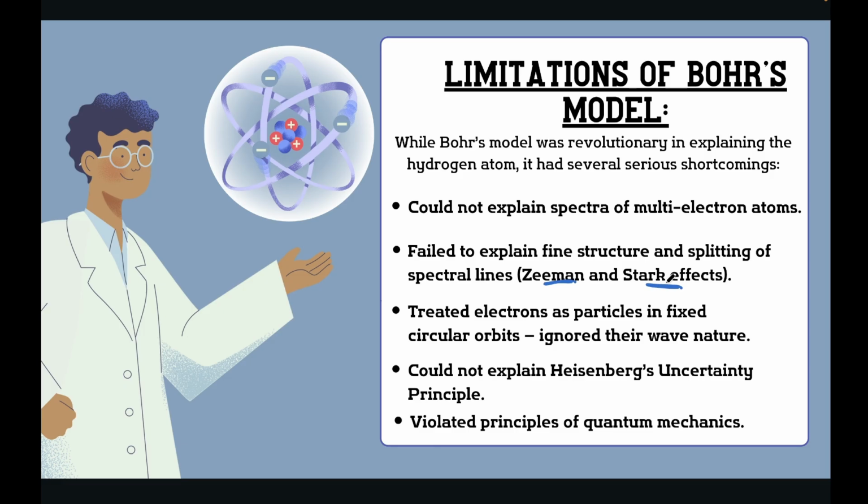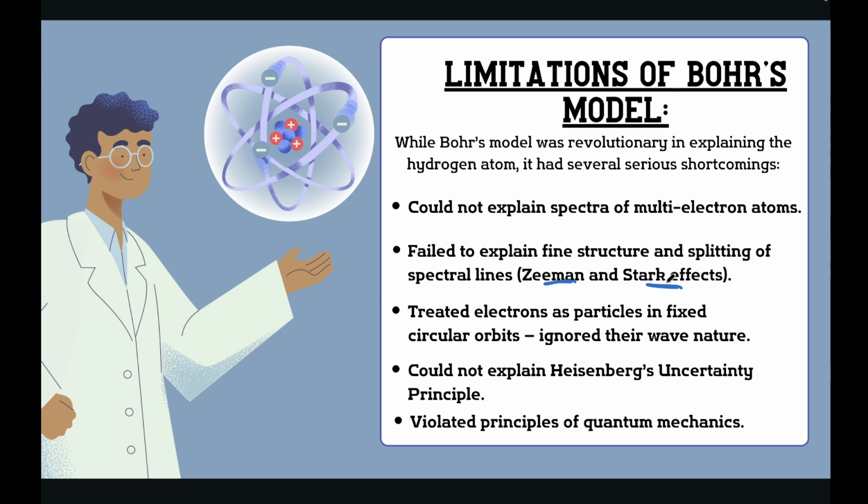In an electric field, the energy level is split due to interaction between the electron's charge and the electric field. Bohr's model had only fixed energy levels based on orbital radius and no electron cloud concept. It did not include electron spin, magnetic interaction, or orbital orientation in space. So it could not explain why and how a single spectral line is split into multiple lines in a magnetic field. And what is the Stark effect? It could not explain why energy levels are split under an electric field.